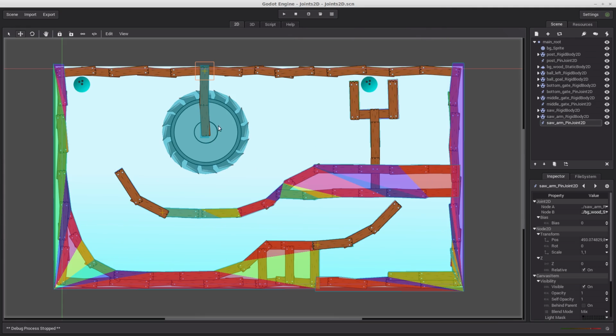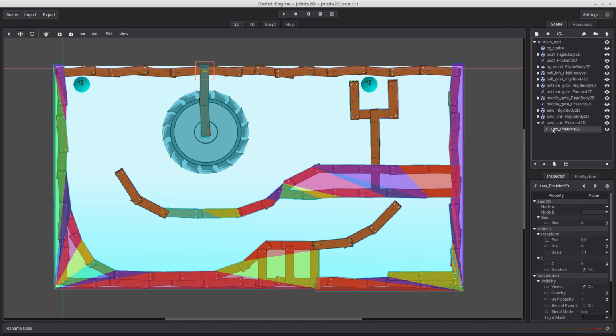So now I want to connect the saw to this piece of wood. So that's the saw rigid body right here. So again, need another pin joint. I'm going to rename that to saw pin joint. I'm going to move it up.